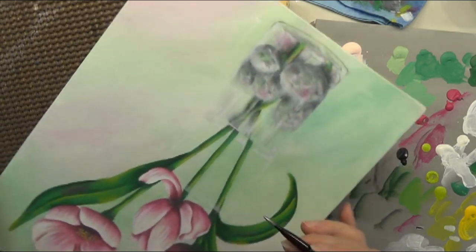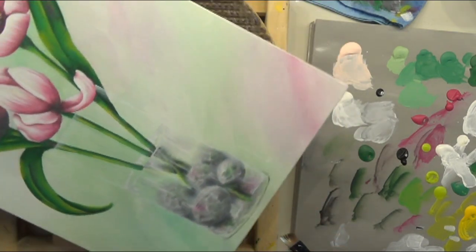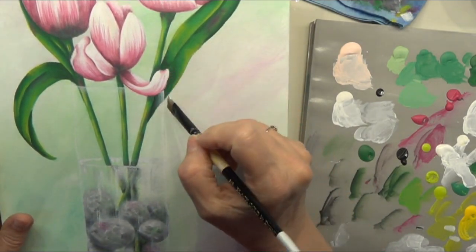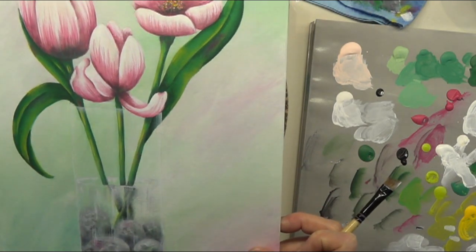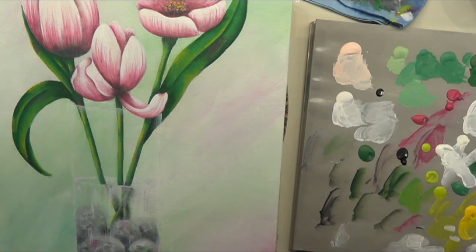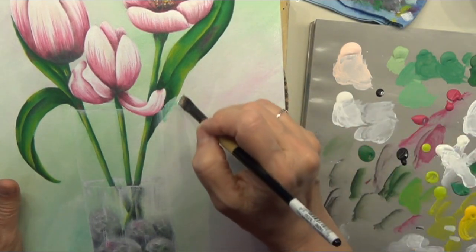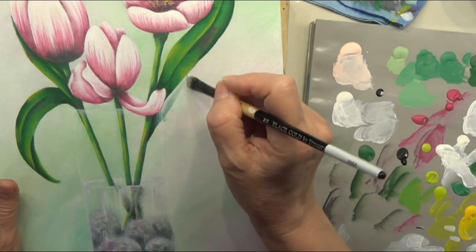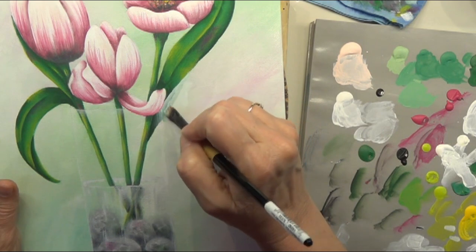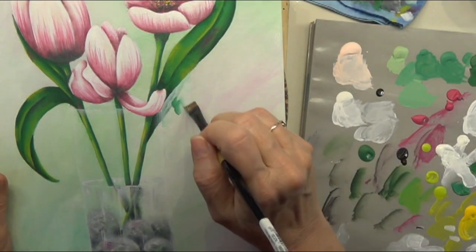Let's see, this is going to go across. That leaf is going to be behind the glass. If that doesn't look too weird. Yeah, that looks a little weird. I made my leaf a little too big right there, because it needed to come up and out of the glass. So I am going to fix that with my white and my eucalyptus leaf. Those look like the colors that are in the background there. Going to reshape this leaf. A little eucalyptus. Ooh, maybe it's leaf green.